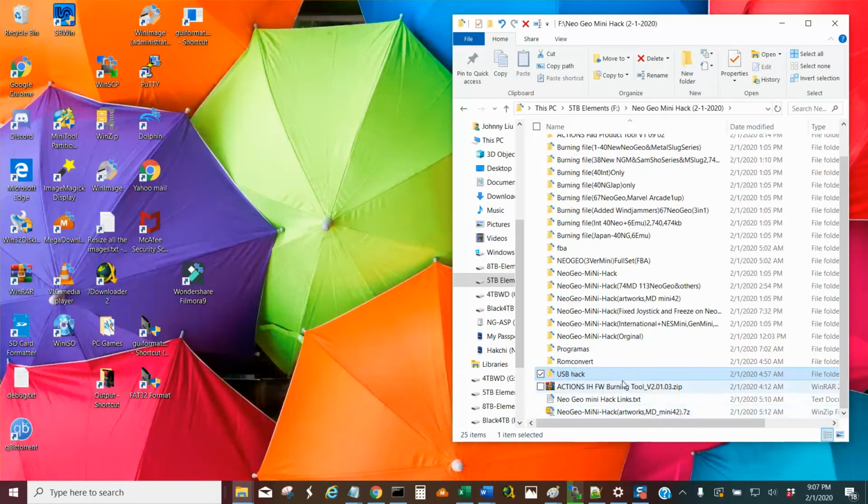Now the Neo Geo Port will run all the Neo Geo games by plugging in the USB. So you might want to think about getting a Neo Geo Port stick. That one had no problem running all the Neo Geo from it. So what I did is I got one called Neo Geo Original.